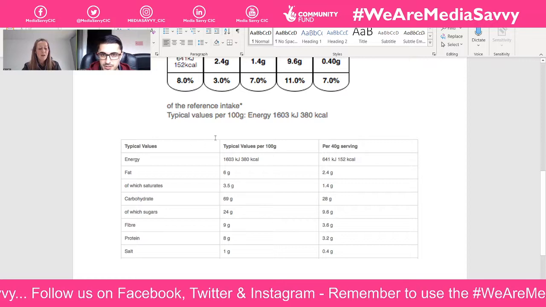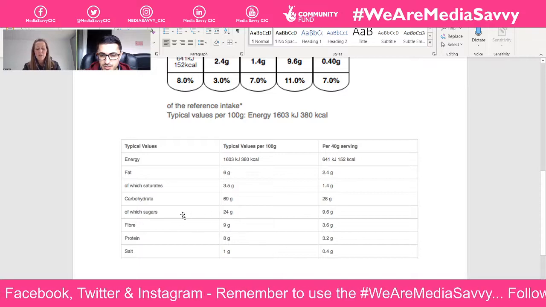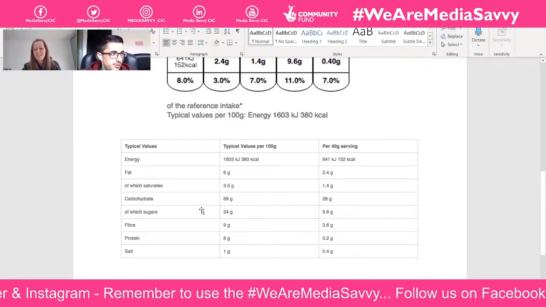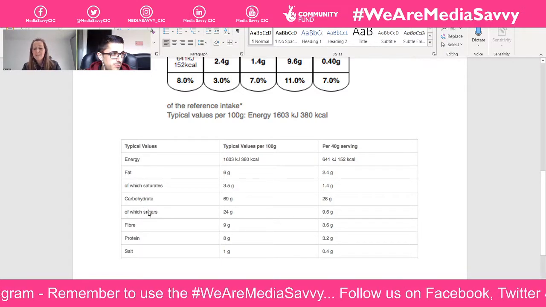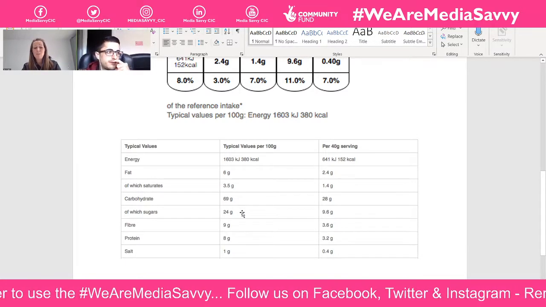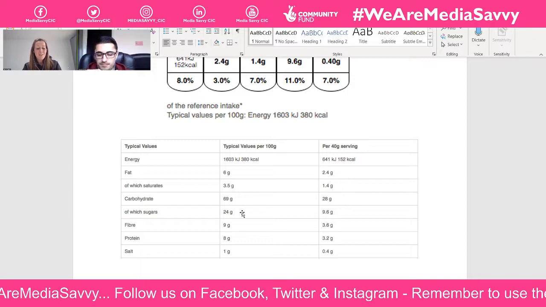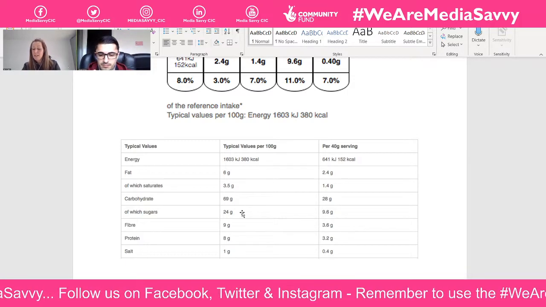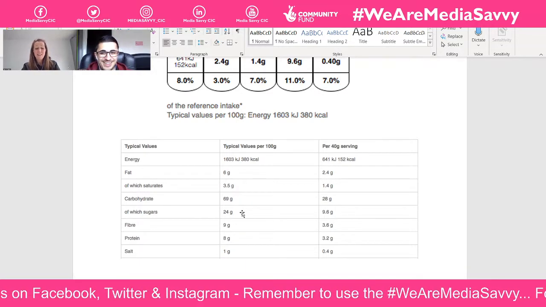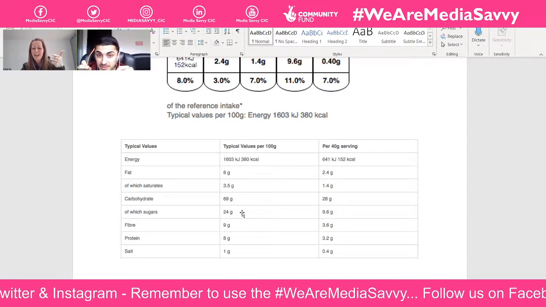If you look down to carbohydrate, underneath carbohydrate it should say of which are sugars. Yeah, got that. Hovering over it now. Per 100 grams is 24 grams. So you can see it's way above 15, and that would be a red straight away on that food label. They haven't put it on because it might put people off. So it's 24 grams per 100 grams, which is 10 above what's recommended as being high. So it is really, really high. So there's your first red. Right, so we've got 1 red.